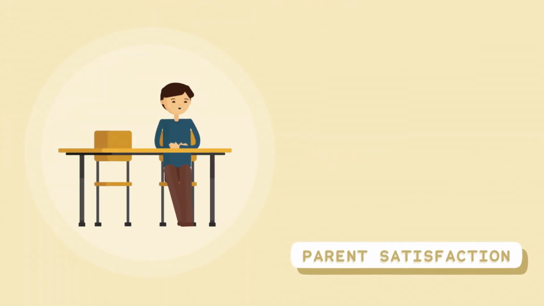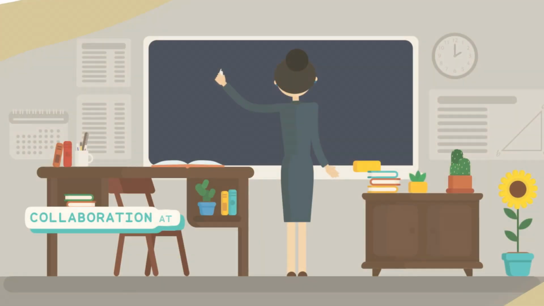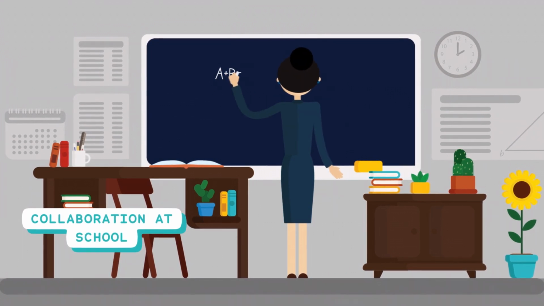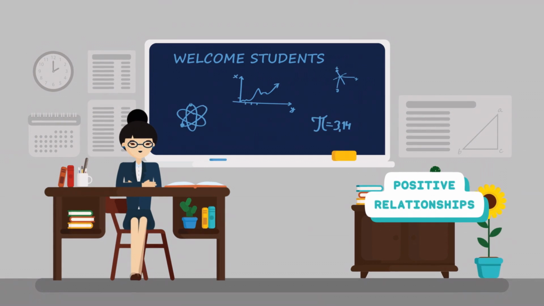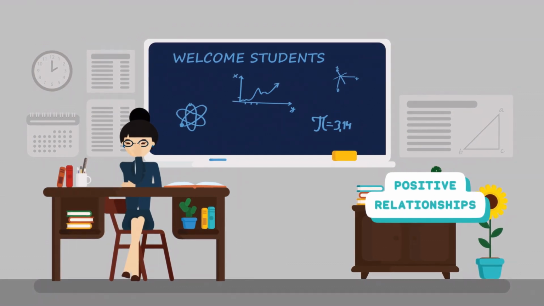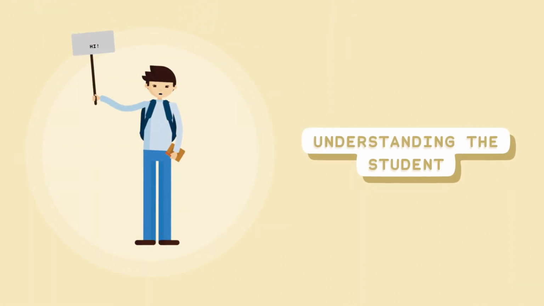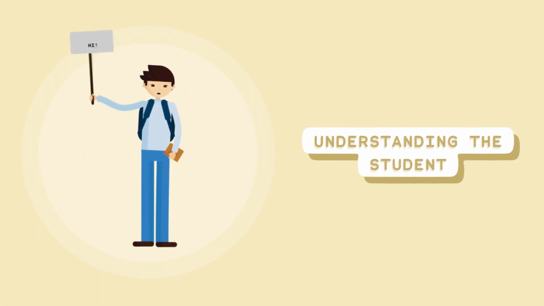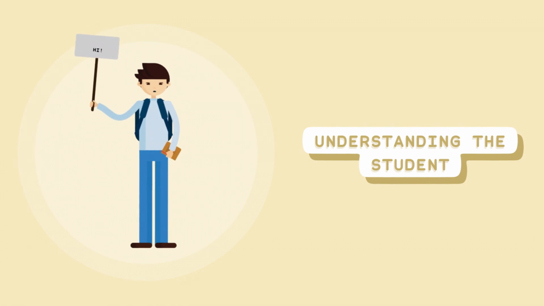Typically, if the parent is happy, the student is doing well, and the school feels effective. If you are in a school, it is important to work well and collaboratively with the teachers and administration. A good relationship will pave the way for a positive and long-lasting experience. And, of course, take your time to learn and understand your student. When appropriate, investigate their likes and dislikes and who they are as a person. What are their social and learning styles?